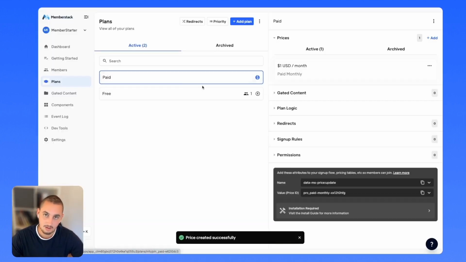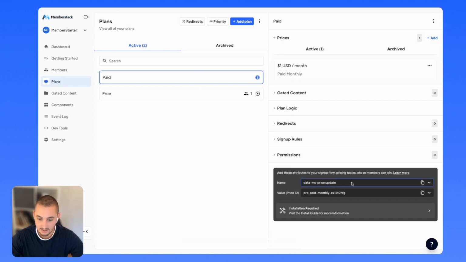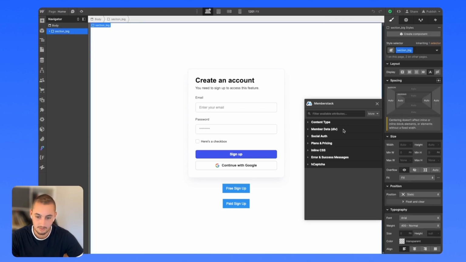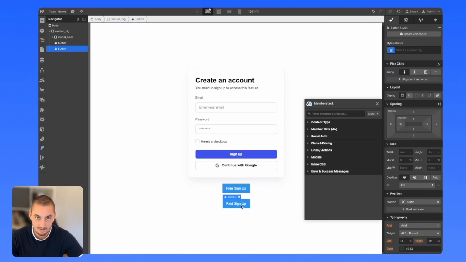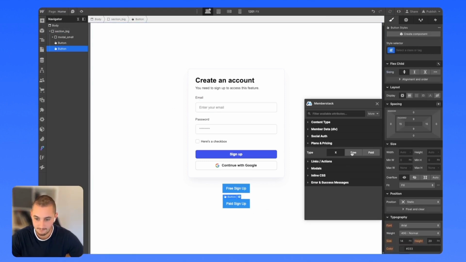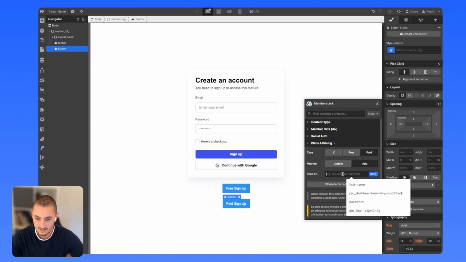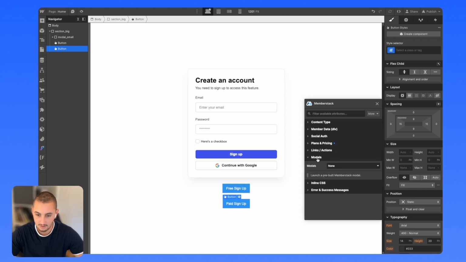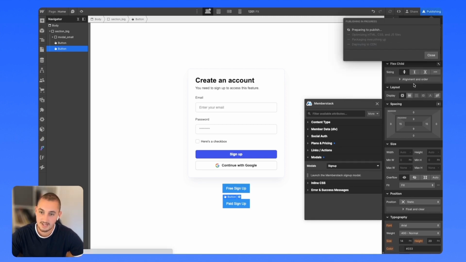Again, the steps are basically the same. Here we have price update and we have price add. Let's select add and just copy this ID right here. Then let's head back over into our Webflow site. Let's go ahead and add the price to this button. There we are. Paid, add, price, enter, save. Then let's go to modals and do sign up again. Let's now hit publish on that and see what we are left with.